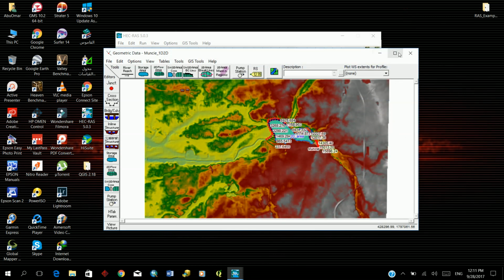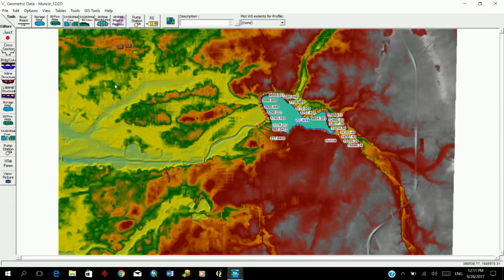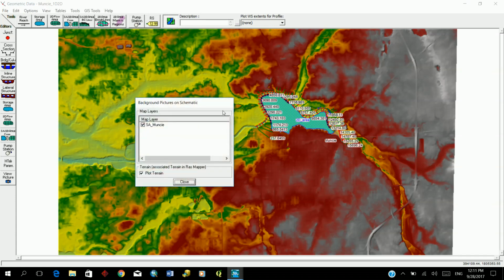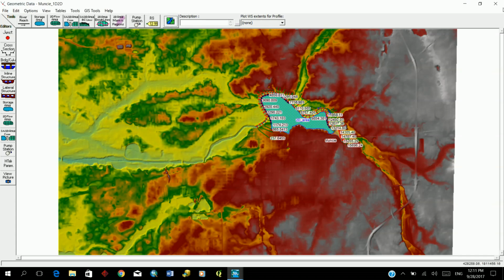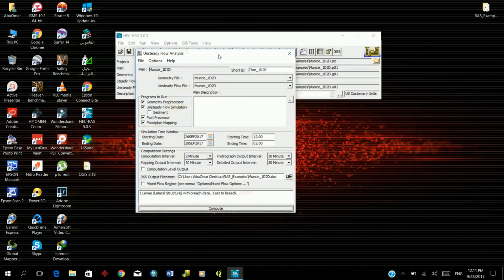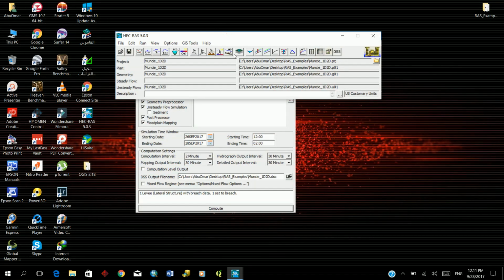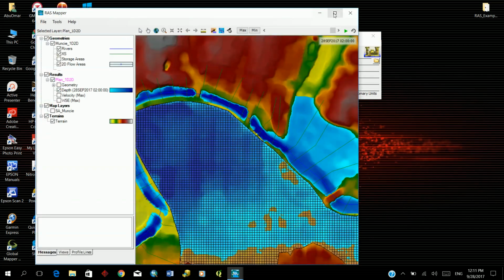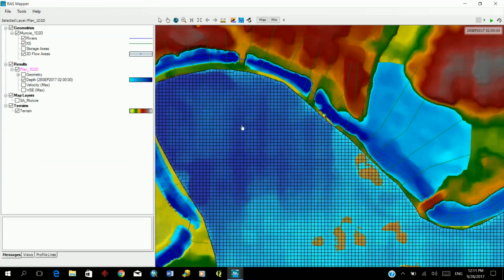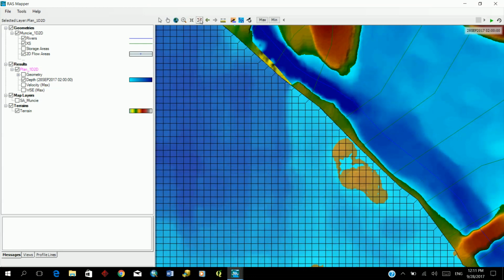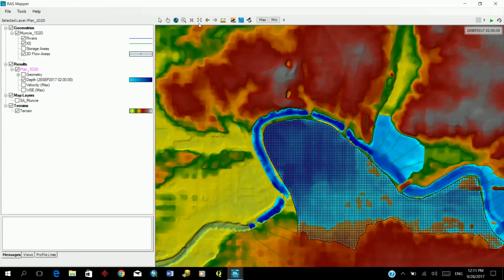So now we see some flooding, right? And in a very cool animation. So we can estimate inside these half hours intervals in which half an hour it started to overflow.